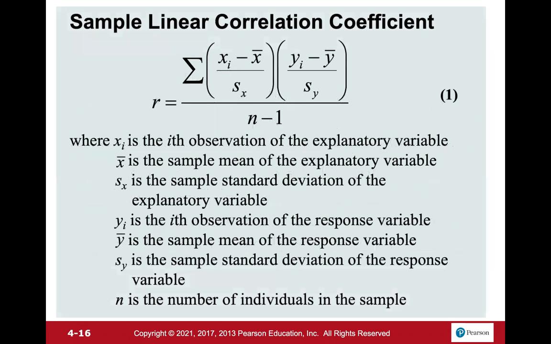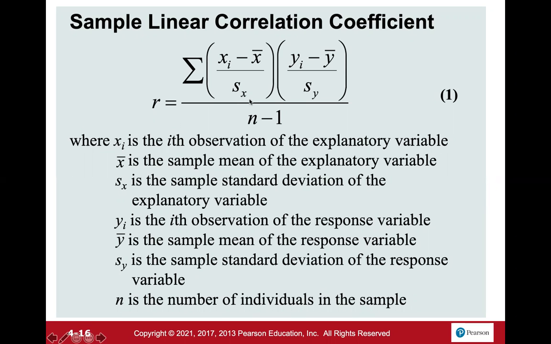All right, so now looking at this sample linear correlation coefficient, this variable here is going to be all of our data for our X values. So remember, explanatory variable: X is going to be our explanatory variable. Y is going to be our response variable. So what our action is, what our result is. Here, X sub i represents each one of the data values. X bar is going to be the sample mean of that data set of the explanatory variable.